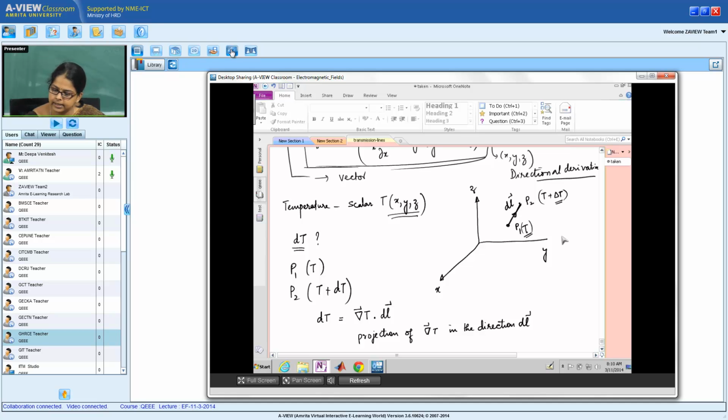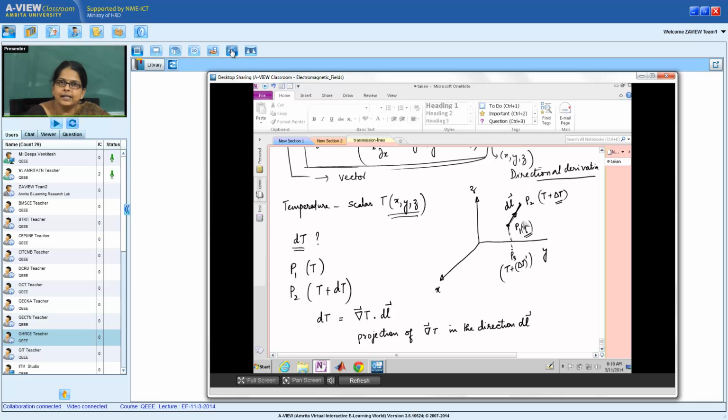It is not necessary that I go in a certain other direction, I get another point P3, distance could be the same, but in a different direction the temperature could be T plus some delta T prime. It is not necessary that there is a uniformly changing distribution of temperature. So it's possible that in different directions the temperature gradient is different. If I go in this direction it could be lower, if I go in this direction it could be higher.